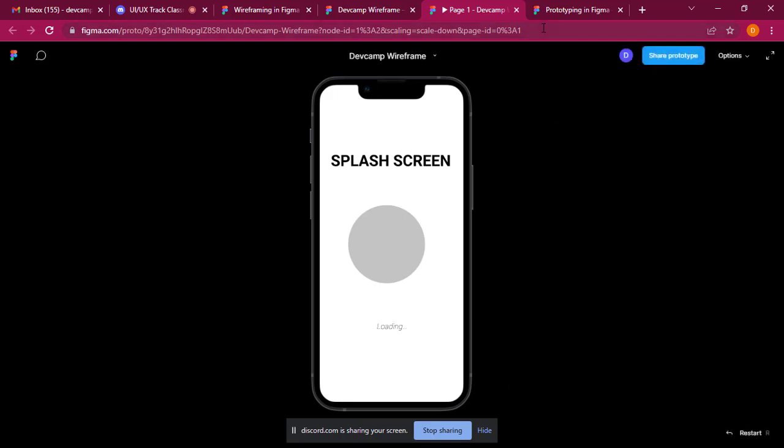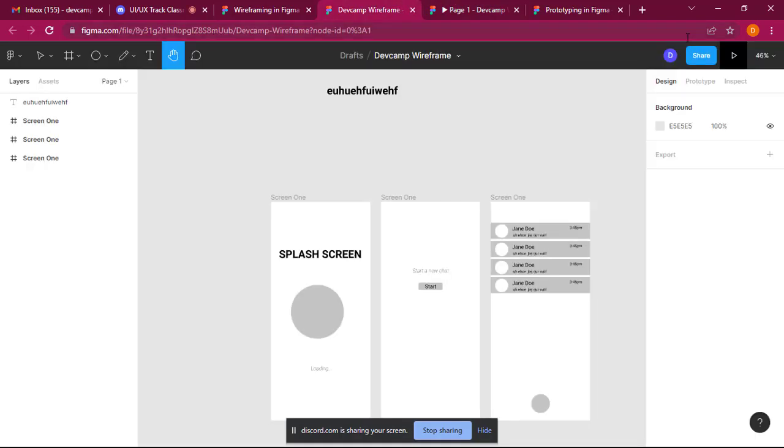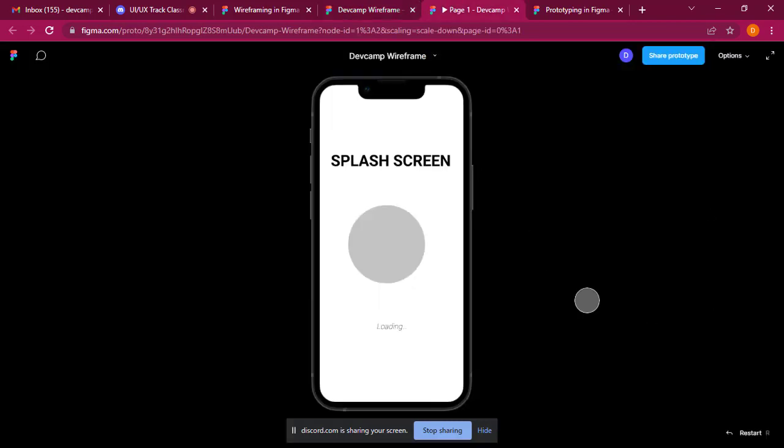You can now share this link with someone and tell the person, look, test out the design prototype I just did. Because we selected iPhone X or something as our prototype screen, it uses this to display it for us. So again, I clicked this play button and it plays it for us.